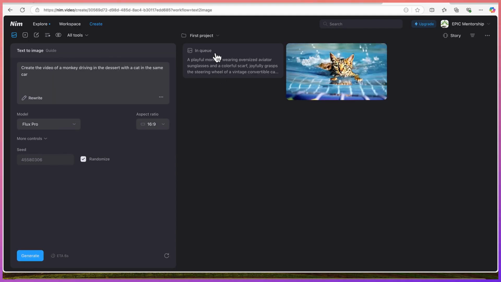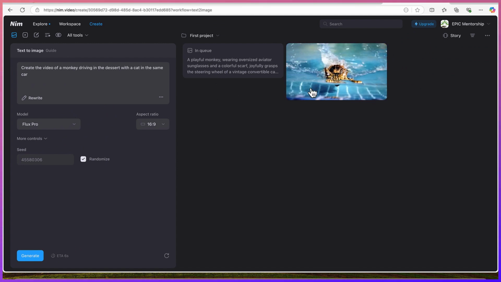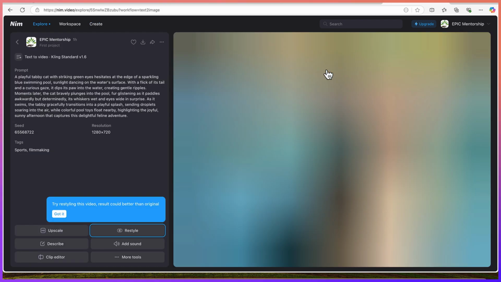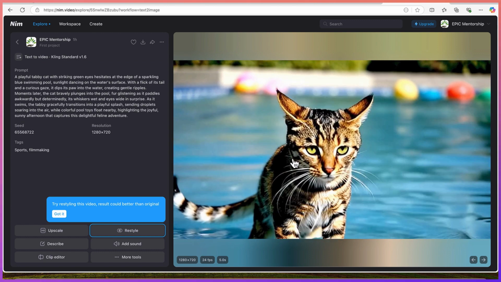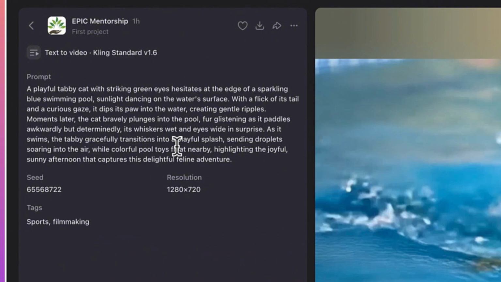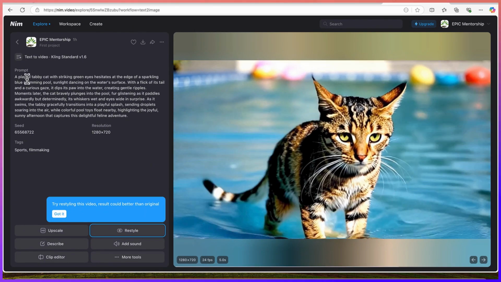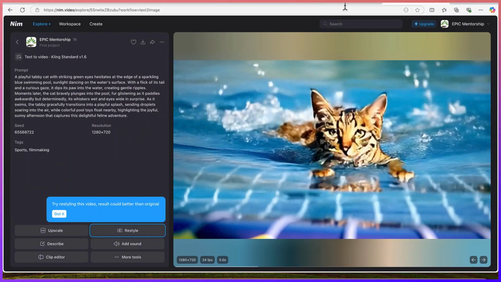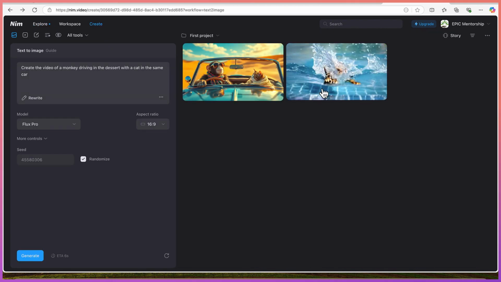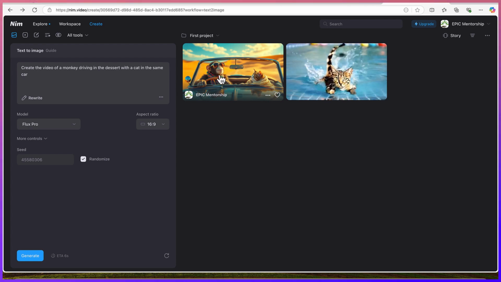Now this is going to take some seconds before it generates, but while it is generating, let's look at this one that I have just created. This is a video of a cat enjoying the swimming pool. It is really swimming, and look at the prompt that I've generated. It's just a one-line prompt, but the AI tool helped me to refine it to make it better. And you can see the details that it has given as regards the kind of prompt that it generates for this cat. But look at the quality of the video as well. Very, very clear.